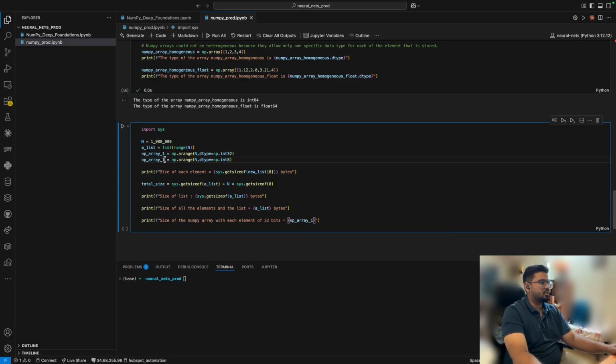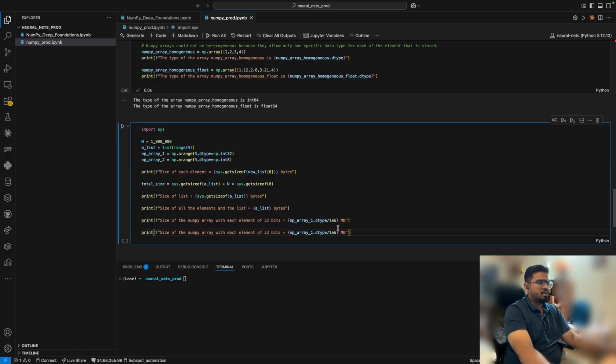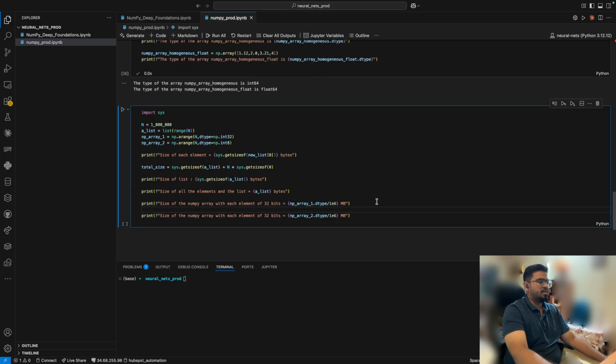I just didn't change the name of this array, it should be 2. Underscore 1 dot data type, these many bytes, so we will divide this by 1e6, so these many MB. And then you can copy the same thing, and here you can just do it by 2. Okay, cool. Let's print this.